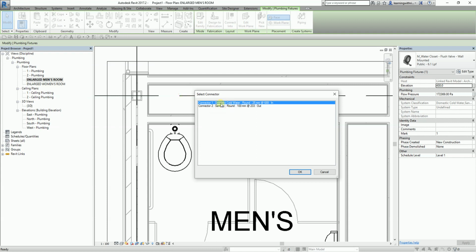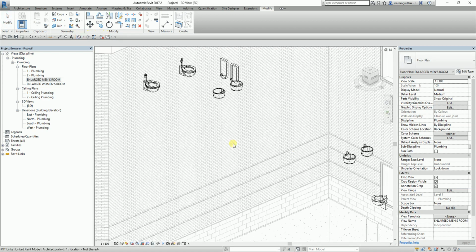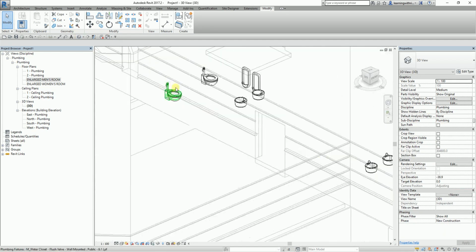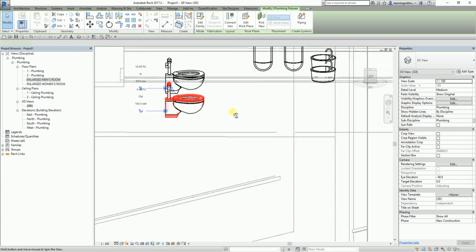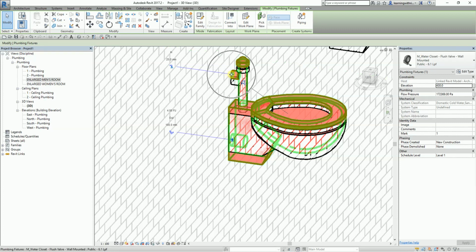Alright, and then again, the reason why you are seeing this, it's because in this family, you have two connectors. They are just placed in stack position. I'll just cancel it first. If I'm going to open the 3D, where is that? This one, right? So if I click this one, you will notice I have here two connectors, right? One connector for sanitary, the other one is for cold water system, right? So in top view, it looks like you only have one connector, but actually you have two connectors. They are just placed in stack.